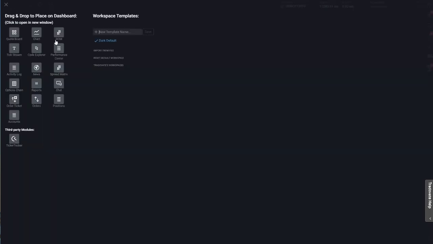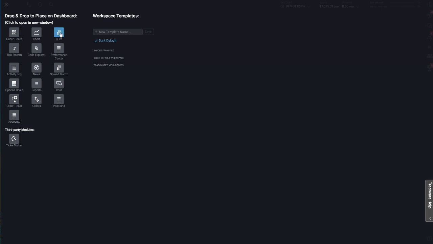So when you first click in, it's going to be a black screen like this, so don't get worried. This is just how it looks because you are able to customize and format your platform exactly how you want it, which is super cool. So you would go up to this plus sign in the top left corner, and these are all of the options you have to put on your platform. You can also put some of these in separate windows if you want to have them, say, on the back end, but yeah, so you would click and drag to add it to your platform.